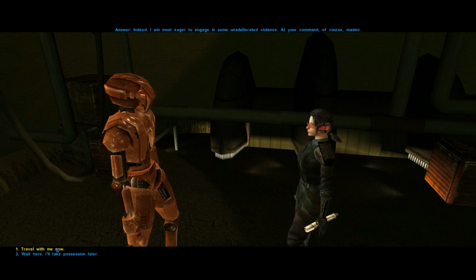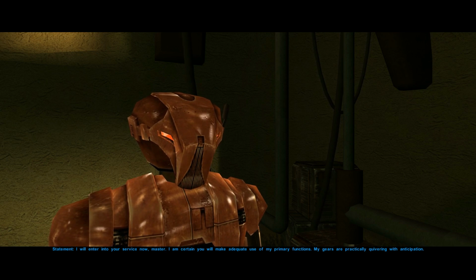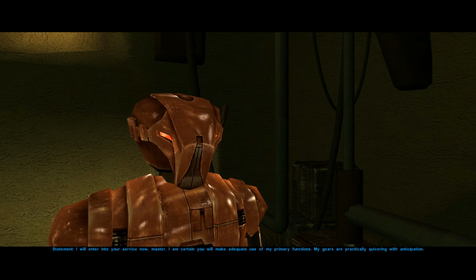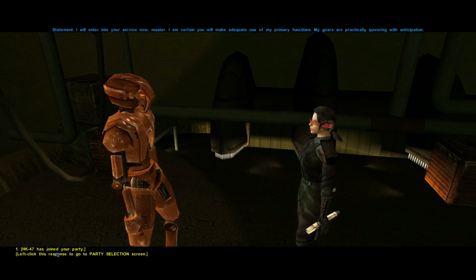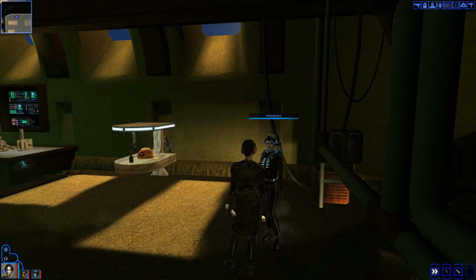Travel with me now. Statement. I will enter into your service now, Master. I am certain you will make adequate use of my primary functions. My gears are practically quivering with anticipation. HK-47 has joined the party. Okay. Let's make use of this fine specimen of a droid. Ready!